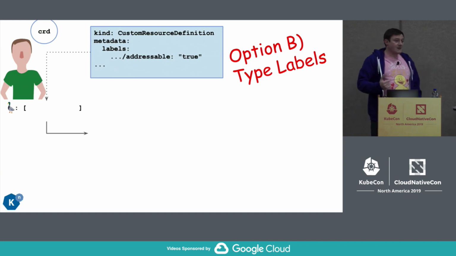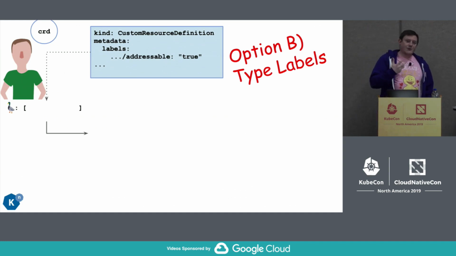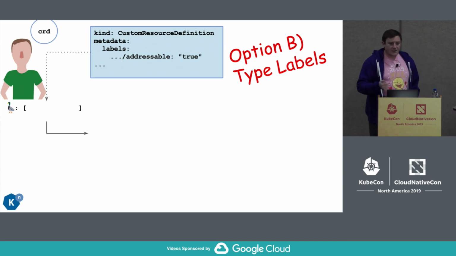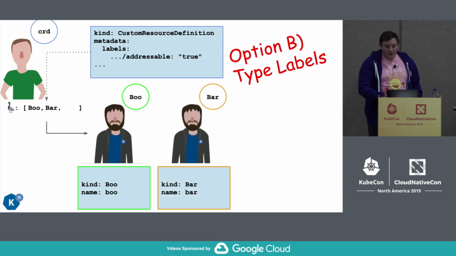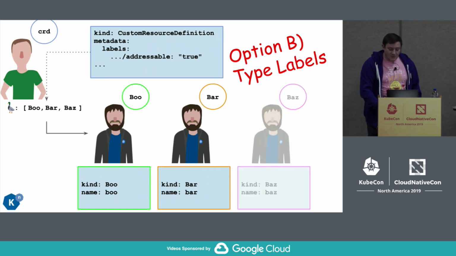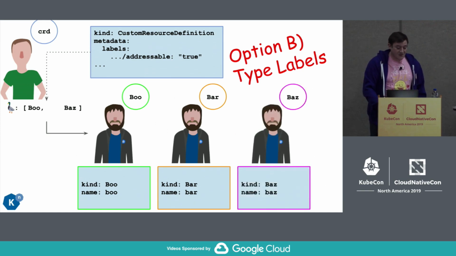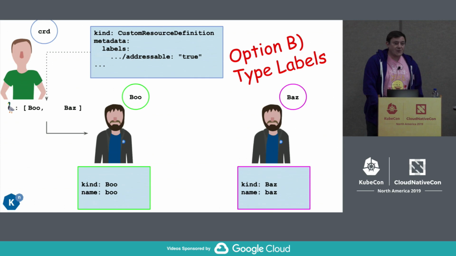And now we get to write another reconciler that reconciles custom resource definitions, but this time it filters based on that label that we've defined. And then it can update that map internally, just in memory, and stamp out reconcilers based on types that it observes in the system. And this is awesome because if one goes away, we can clean up by ourselves.